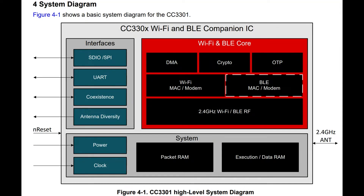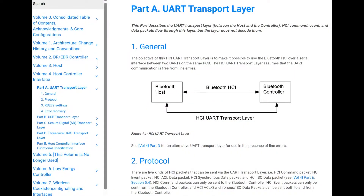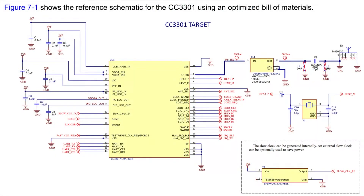You will need SPI or SDIO plus UART — they recommend using flow control so you can do HCI BLE. This is similar to pretty much every other chipset — whenever you have BLE on something like an Espressif chip, a Bluetooth companion chip, or even a USB dongle, it's almost always using HCI over UART. For the hardware, you need a few capacitors, a power supply, one or two crystals for low power mode, a balun, and then you connect your antenna — chip antenna, RPSMA, whatever you want.